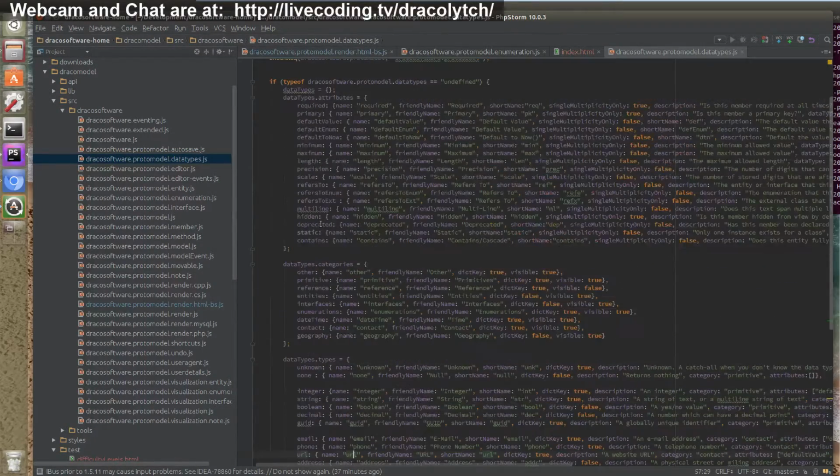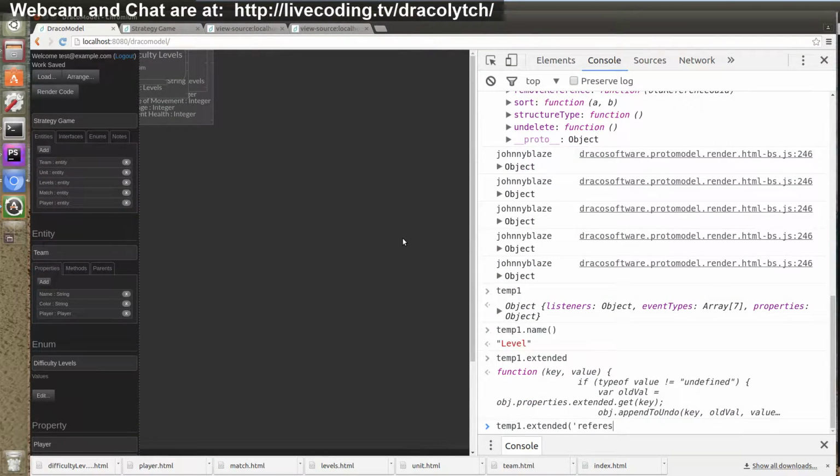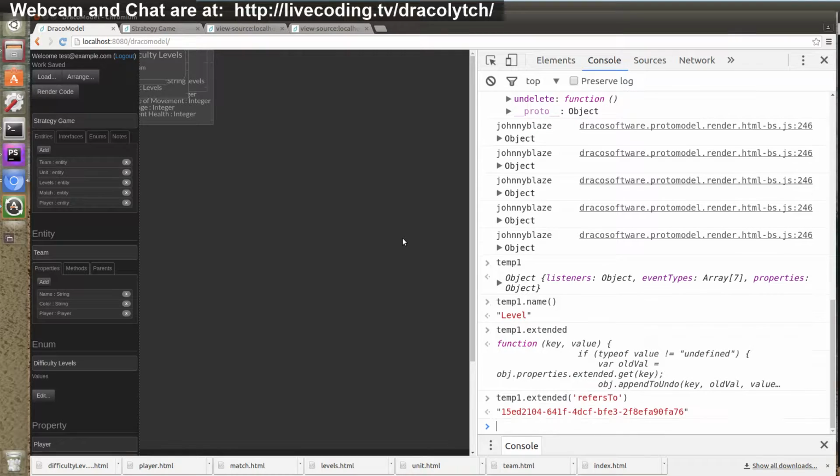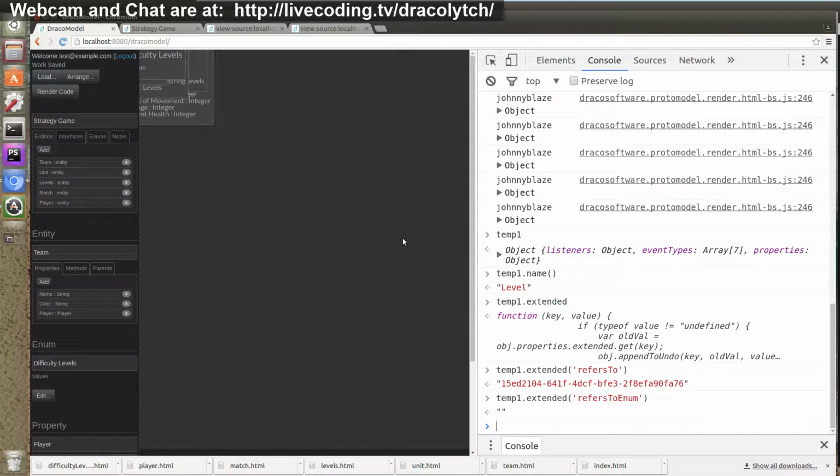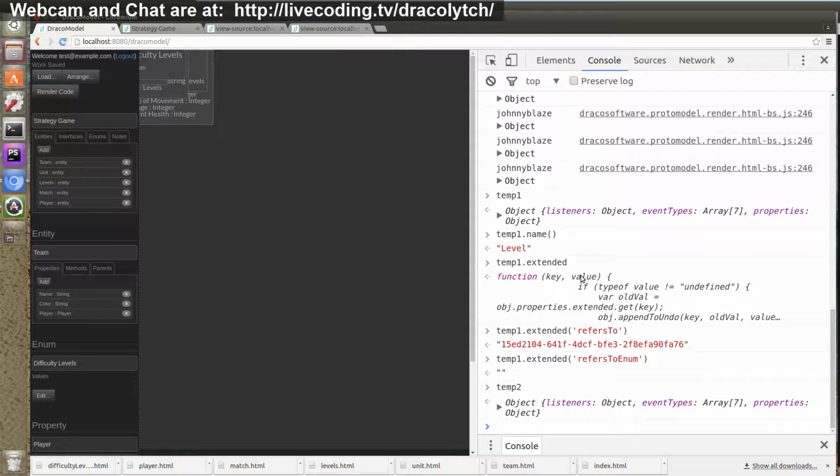Those are the types. Where are attributes? Here we go. Refers to. Huh. Okay. So that one referred to an object.